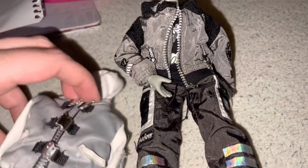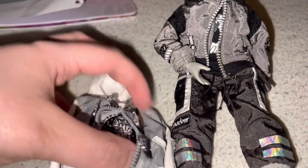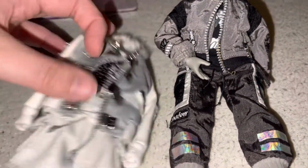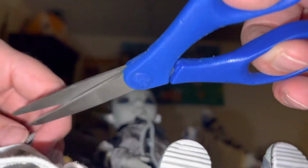I love this outfit. Is there a shirt underneath this? Yeah, it looks like a... Oh my god, oh my god. I love this shirt. Okay, I'm officially in love with the second outfit. Okay, I need to snip this off so I can get a better look at the shirt, because this shirt is amazing. Dude, you have some cool outfits. I love your style.